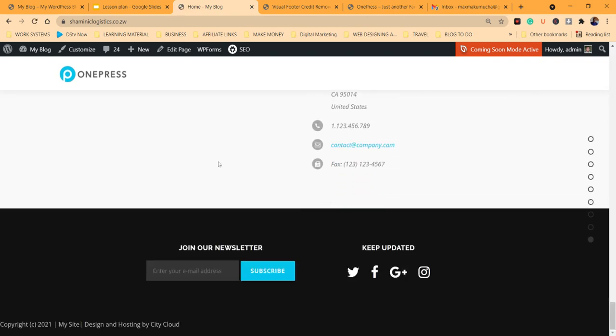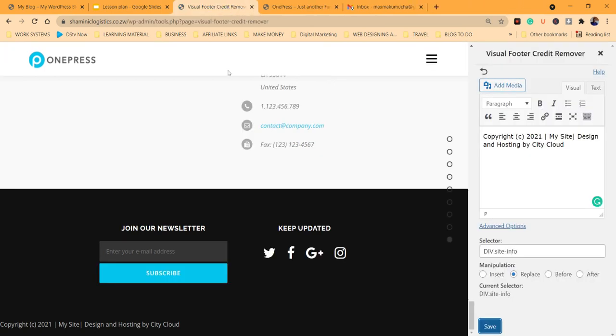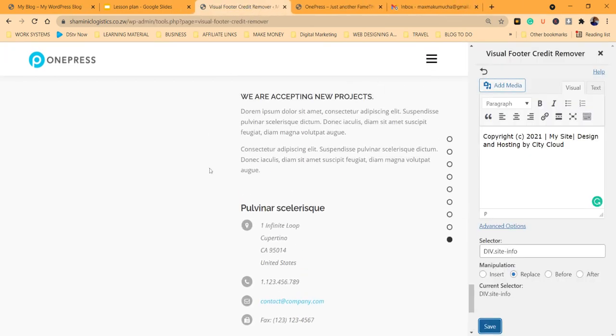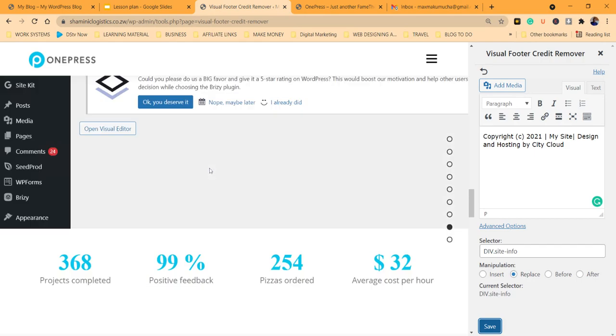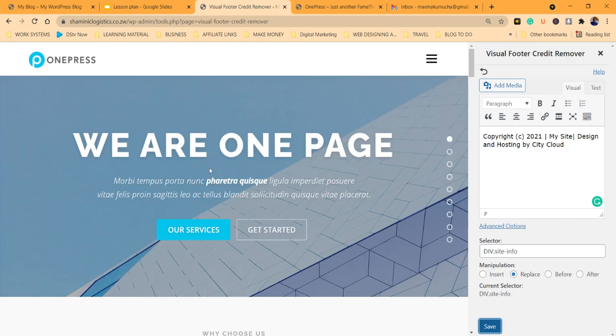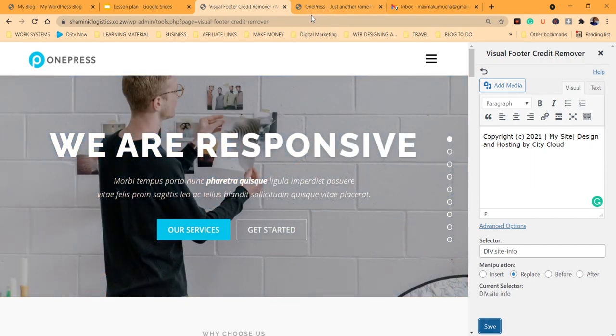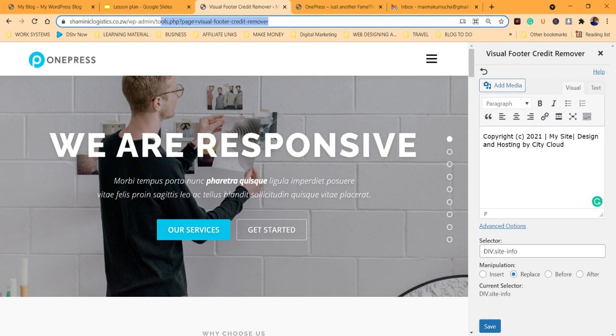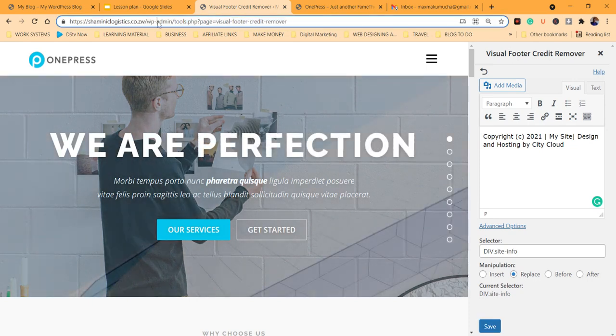All right, basically this is how you can remove the copyright on a theme that is usually a premium theme, because if it's a free theme, then you can't easily remove the copyright. But if you use this plugin, then you can remove the copyright at the footer of each and every premium theme. Let me just do a quick rundown of how you can then edit your site, maybe to put any other details, that is to customize it.